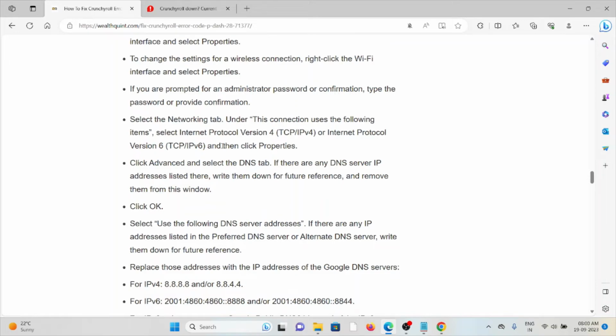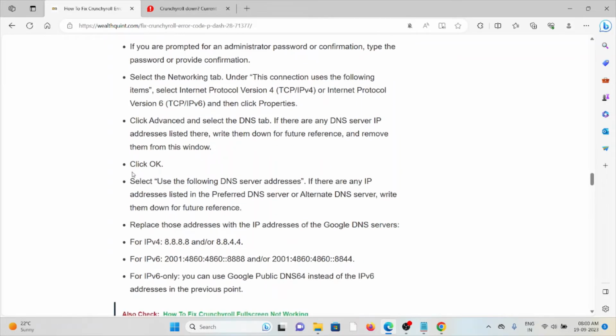Select the networking tab. Under the connection uses the following items, select Internet Protocol version 4 or Internet Protocol version 6. Click on Advanced and select the DNS tab. If there is any DNS server IP address listed, write it down for future reference. Click on OK. Select use the following DNS server addresses.